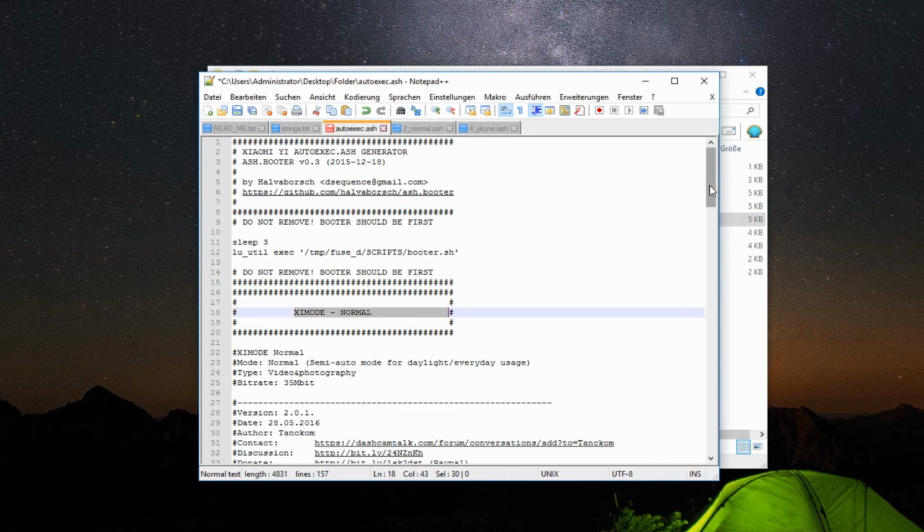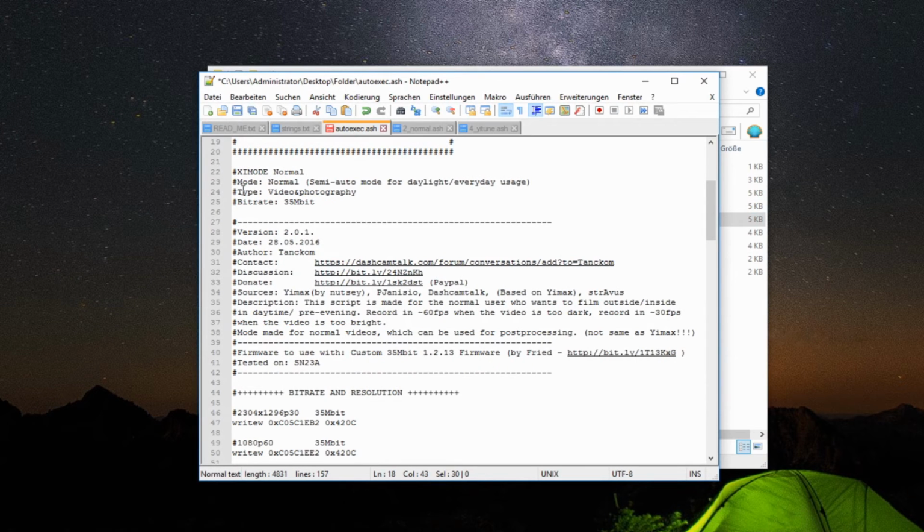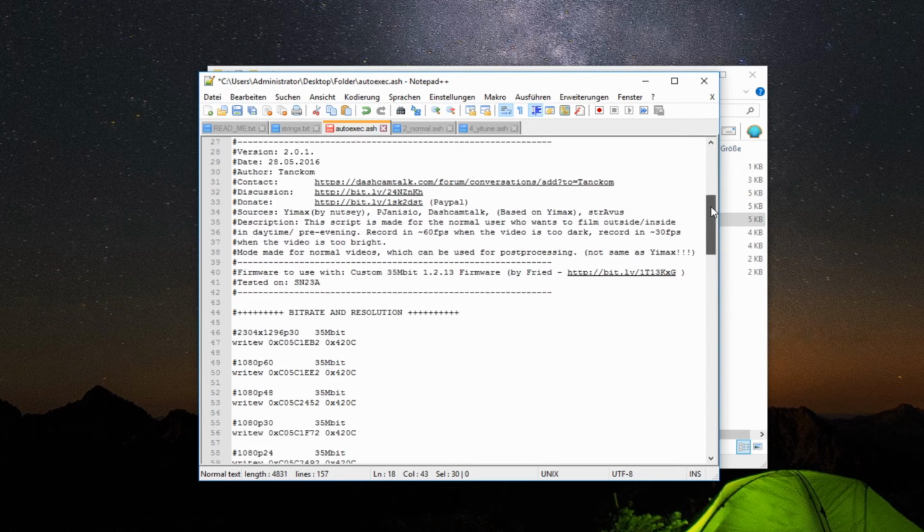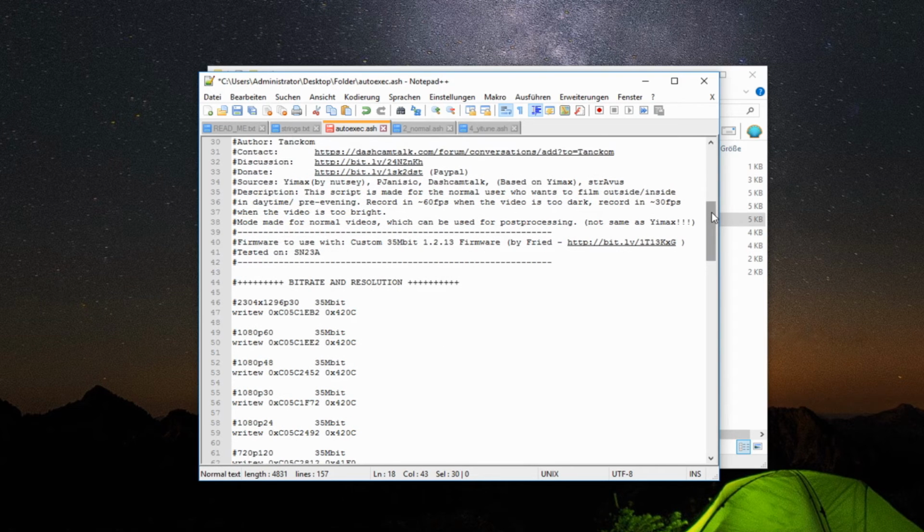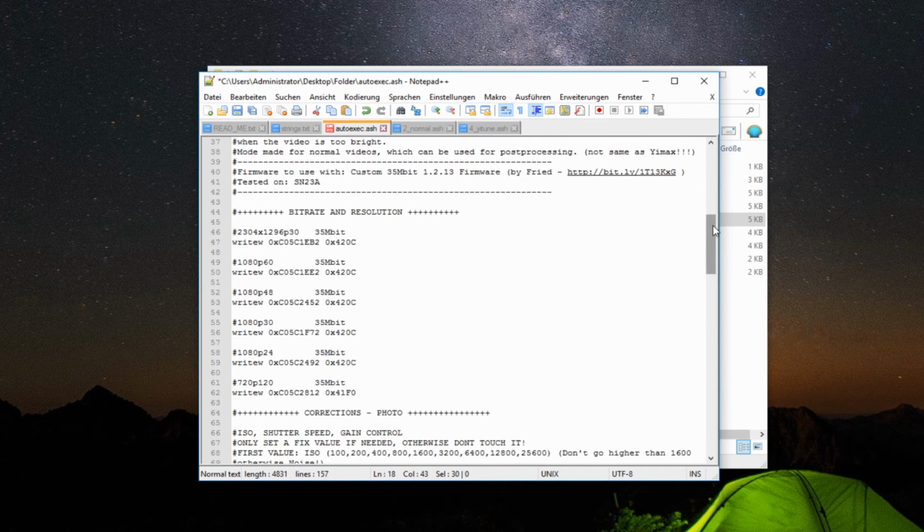And now again, only description and comments. If you want to read them, they are really useful because I update a lot of them. So do that. Bitrate and resolution. The first thing here is always that I wrote what kind of resolution and bitrate it is. And this is the code of the resolution. The second value is the code of the bitrate.